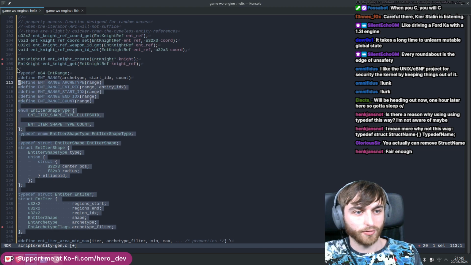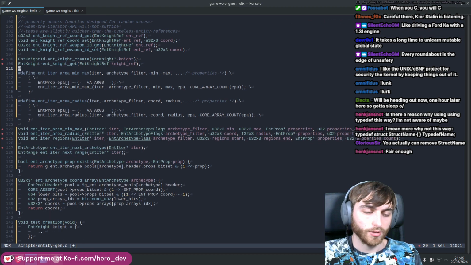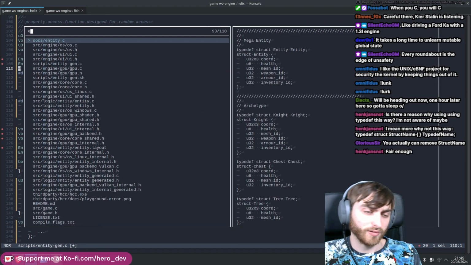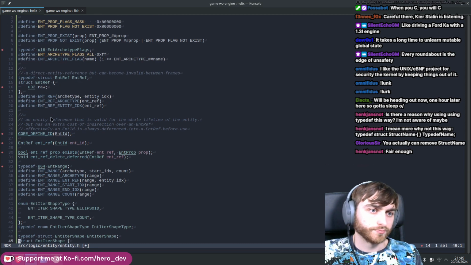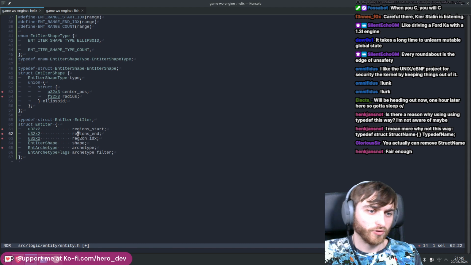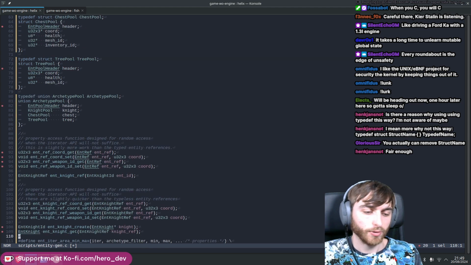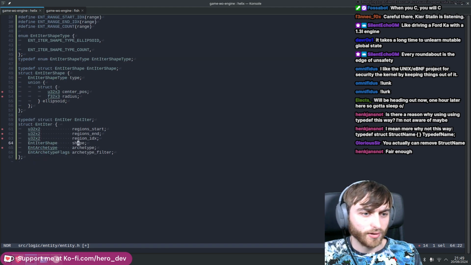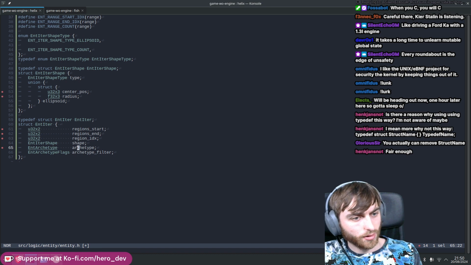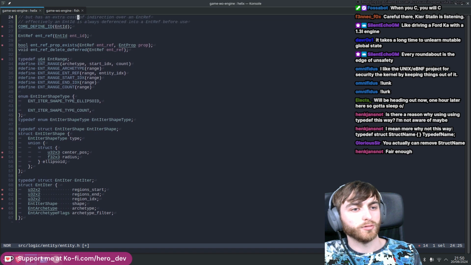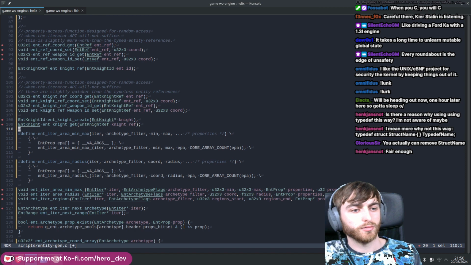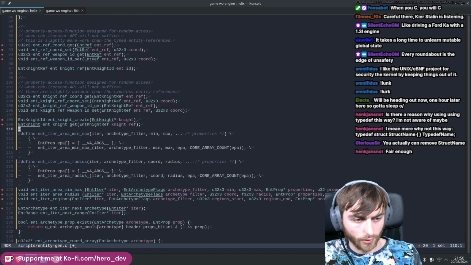In the public header it's going. This is the way. So we'll probably make an iterator section. Yeah, we'll get to that. We're just dumping it in the places where it needs to go. Bear in mind, it does have an archetype in there, which is going to be codegen. So we're probably going to have to include this after. So yeah, put it after the include for the codegen.